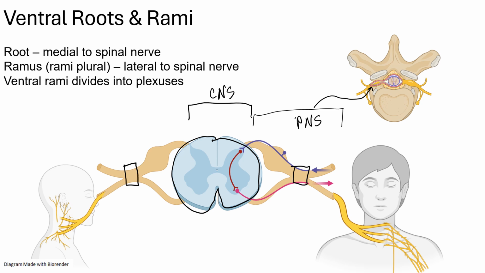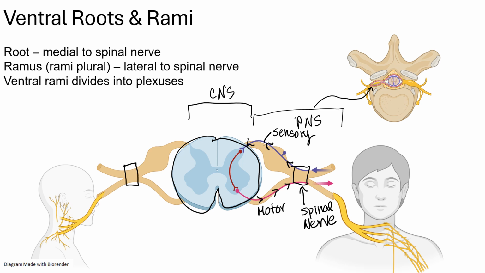So what are these lines that are drawn here? This is a simple pathway that a reflex might take. Sensory information is moving into the spinal cord through this blue neuron, right? And we can draw arrows going this way because we know it's moving into the spinal cord. And motor information moves out of the spinal cord, right? On this red neuron, this is motor. Notice how the sensory and motor neuron kind of have this two-way highway right here where they pass each other. And it's that very short length that is called the spinal nerve.